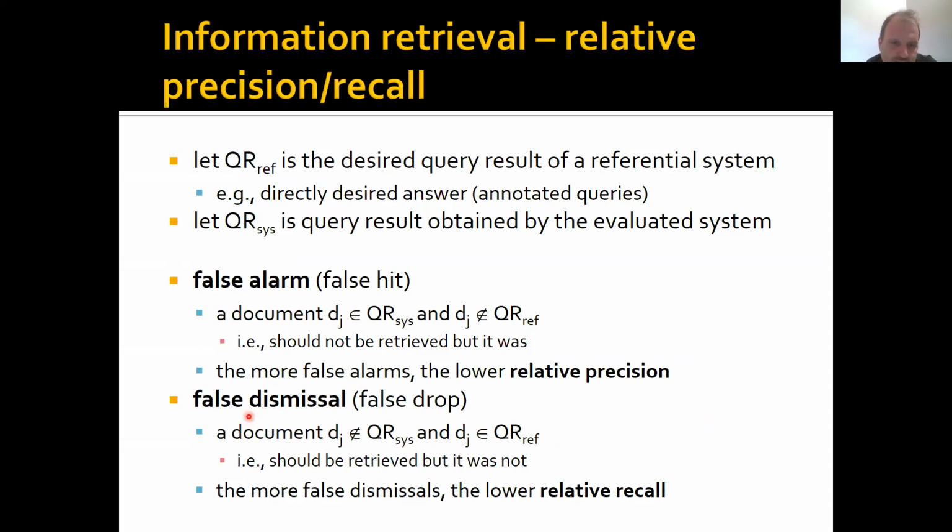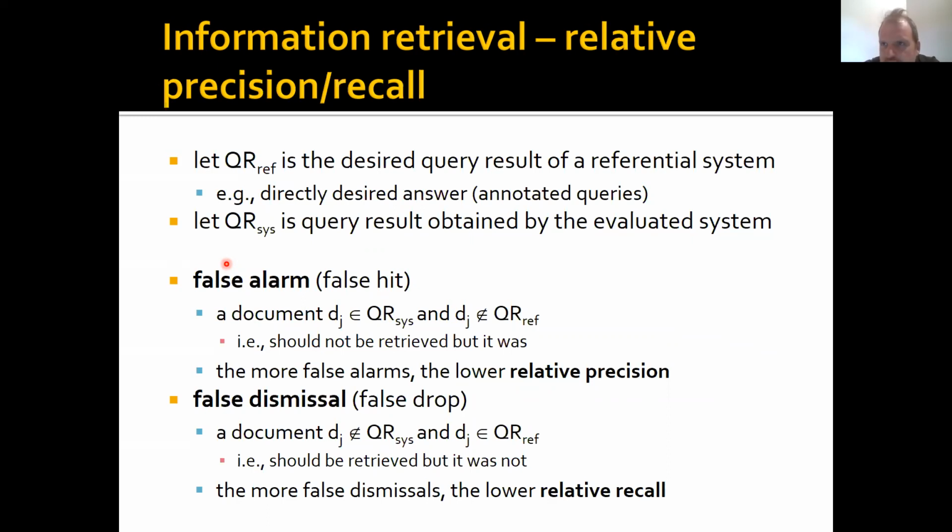There is some asymmetry in these two situations, because in the false alarm case, we basically can recognize a document was a false alarm because the user says that. The user can say, okay, I have this answer from the system, and I like these 4. These are relevant for me, and I don't like these 3. And these are false alarms.